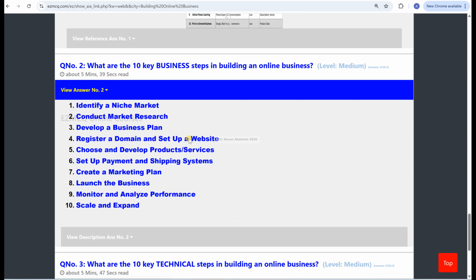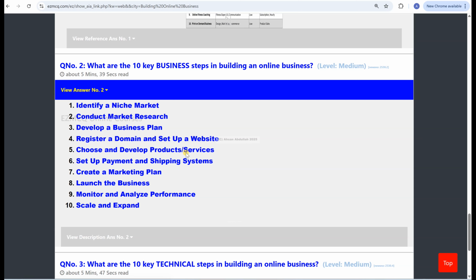Register a domain and set up a website. That's the technical aspect. Of course, being a computer scientist, you will make your own website, which has a lot of flexibility and customization. Register a domain. I'll cover this in this topic also, because this can cost you from a couple of $100 to several $100 million, which I'm not expecting you to do.